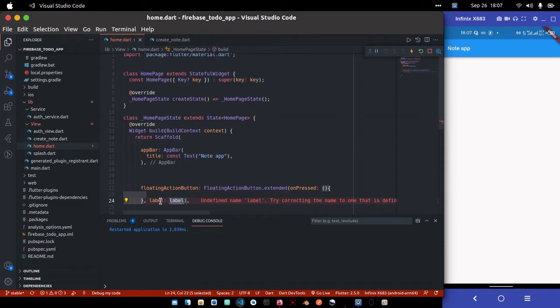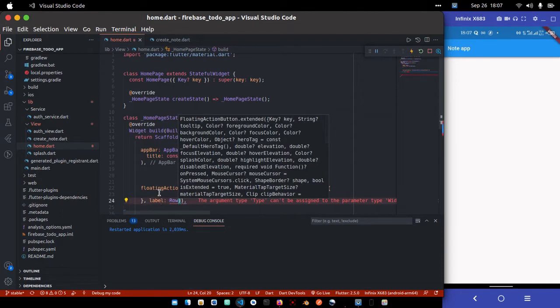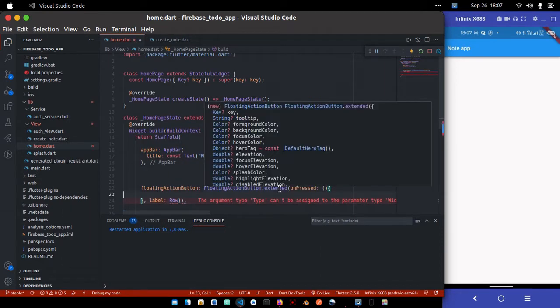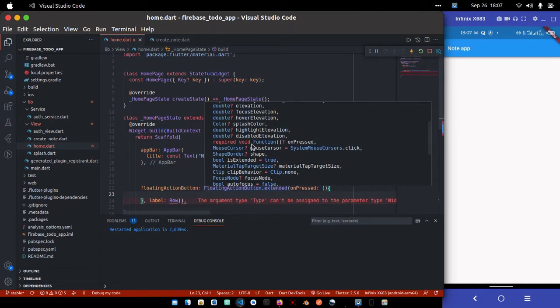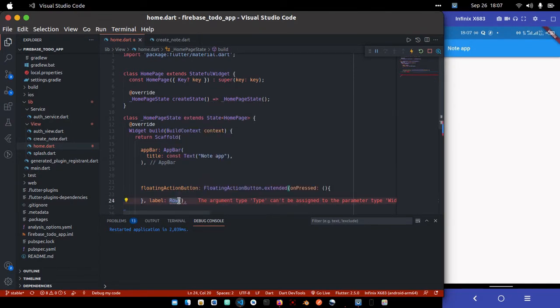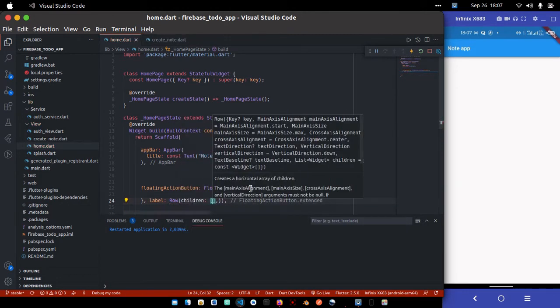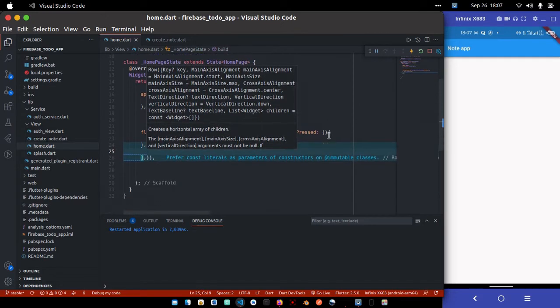So the label, let me hover, is actually a widget, so I can return a row. So the row can have an icon as well as a text widget. So I can just use two things here. So the children, first thing I'll use an icon.